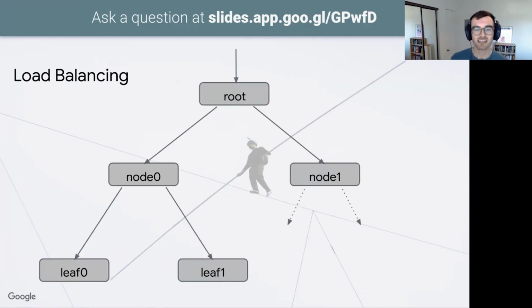A way that we can handle this is by having a tree system. Rather than having one root that sends requests to everything, we break it up so that there's a tree. One root makes a request to some other server, which then makes requests to a couple of other servers, and so on and so forth.